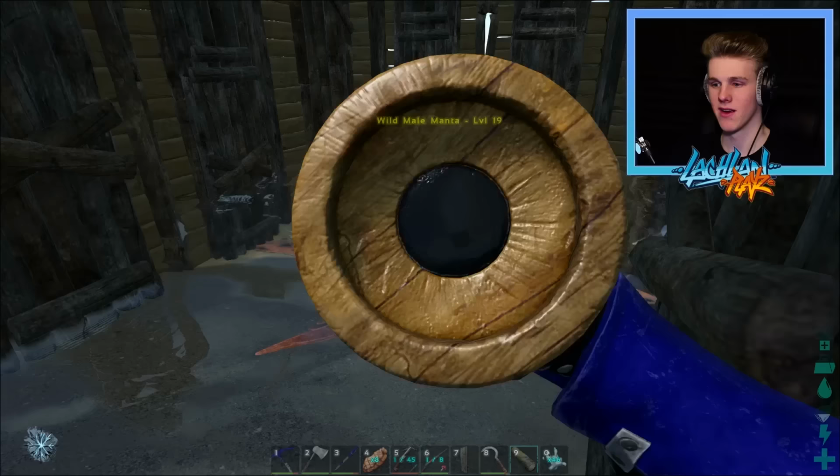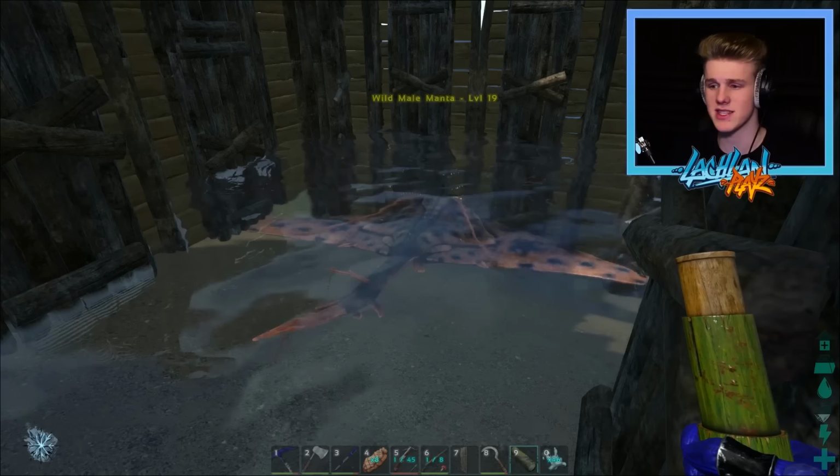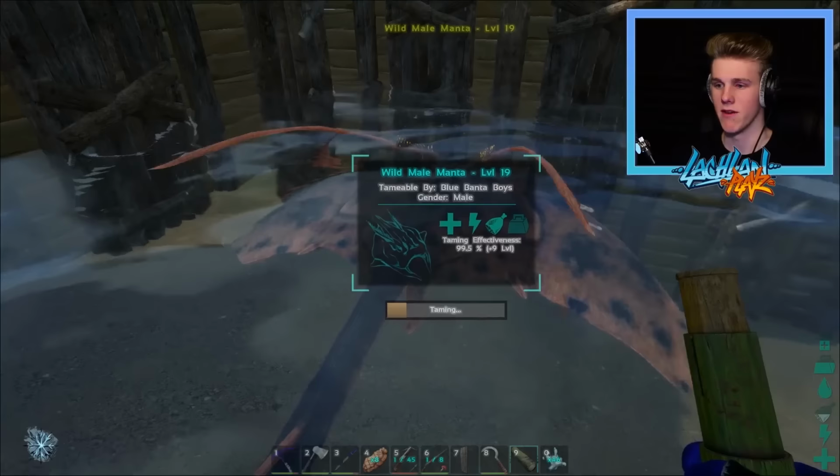Alright, he's level 19, too. We'll wait for him. He's got to eat up, guys. All right, just let him chill. Now I might pick the saddle for him. He's a nice orange manta ray, though. This is actually really cool. He's very, very beautiful.